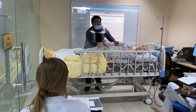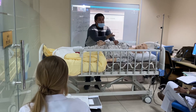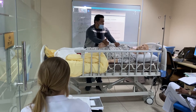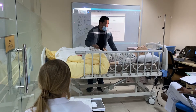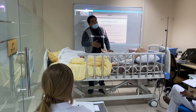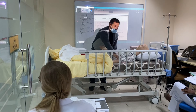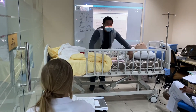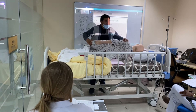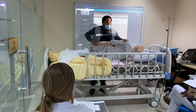Never push your client unless there is another co-worker who can ensure the client's safety on the other side. I've seen colleagues just putting pillows there — some people do that — but the best way to secure your client's safety is to always pull. If you pull, you will have total control.